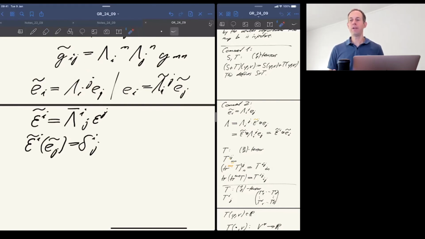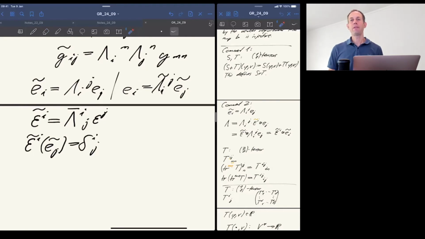Does this answer your question? I didn't show the derivation now, but maybe you can try doing it by using that relation. Insert this thing for e, insert this thing for epsilon, and then you will find a larger expression. You will see that this expression can only be consistent if this thing times this, interpreted as a matrix, gives the identity. Does this help you?